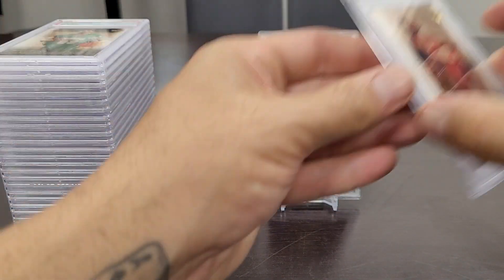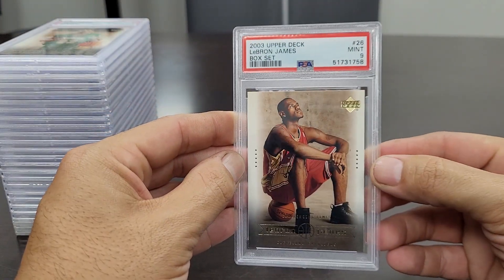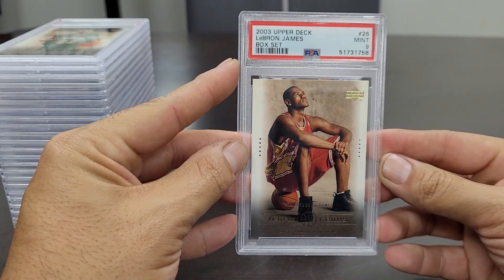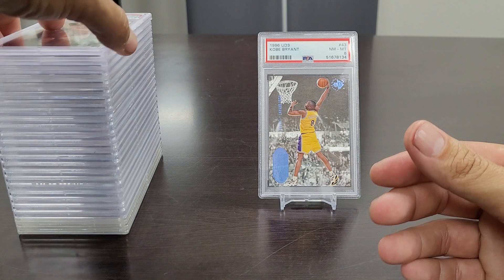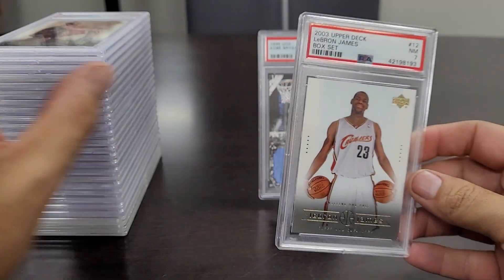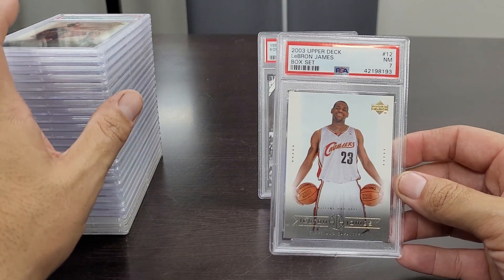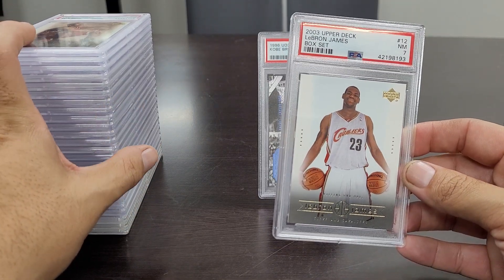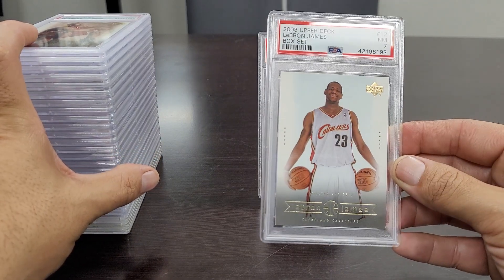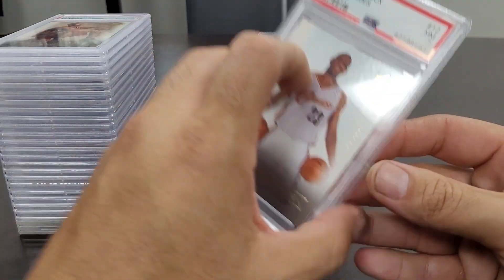I love this one right here, it's a cool photo. For the price I paid for them — wow, I almost feel guilty. I'll tell you about this one though: it's a Near Mint to Mint 7 and I paid twelve dollars shipped for a LeBron James rookie card. It's a nice photo too — can't beat that.